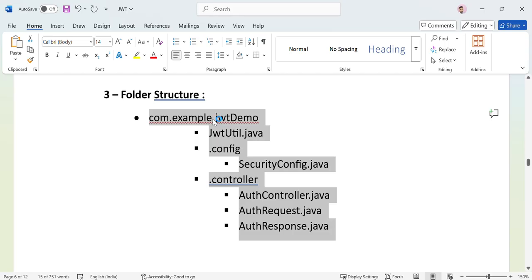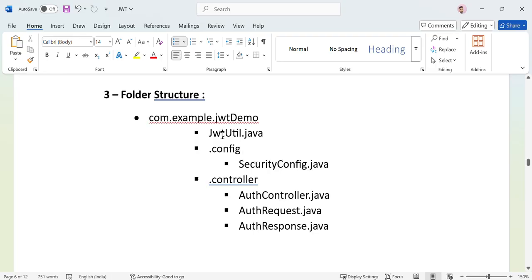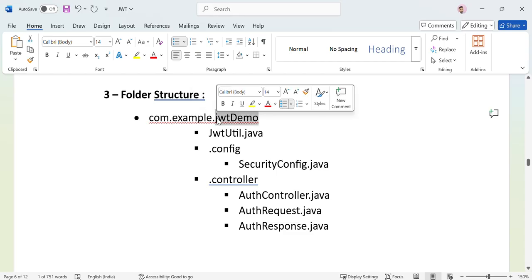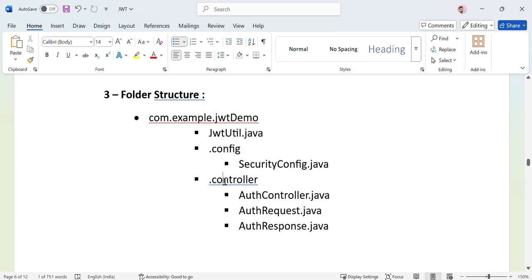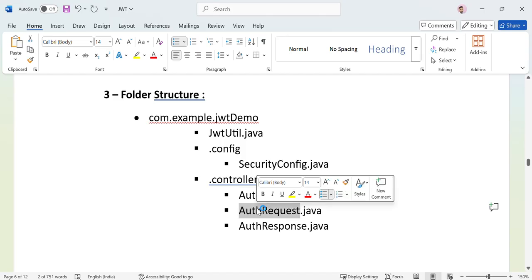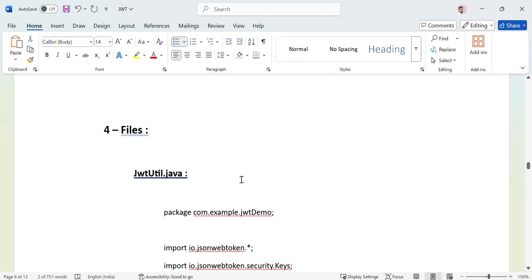So within com.xml.jwt demo, what other sub packages or files we'll use, that information is here, right? So as you can see, the jwt.java file will be directly inside the jwt demo package, and these are the sub packages, and the sub packages will contain these files. Okay, so we'll create one by one.